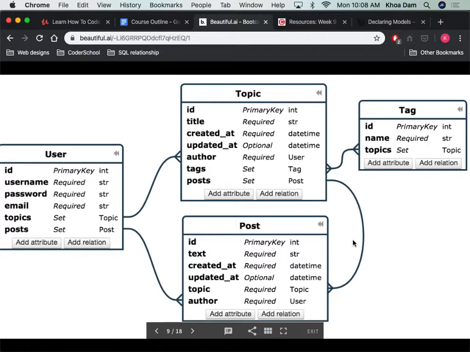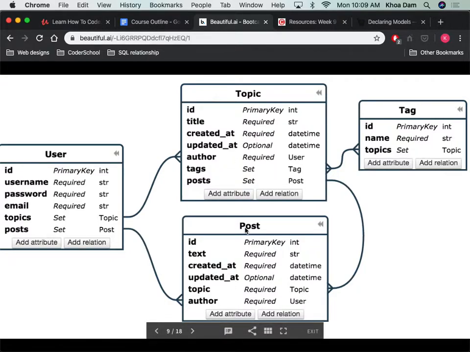What do you mean by topic here, is it topic ID? Yeah, it's a topic ID because we want to link those two tables with a topic ID. It's the same with user here. Author here is author ID. Actually, it's a user ID. You should name it user ID, but some people like to name it author. It's okay.